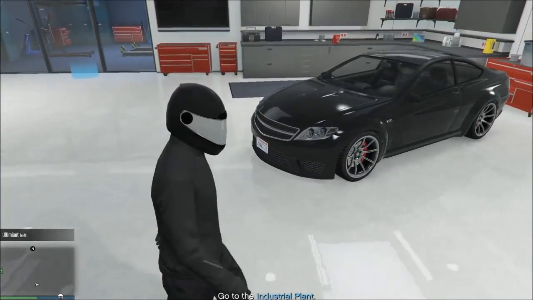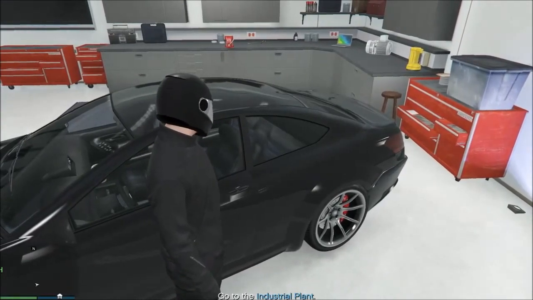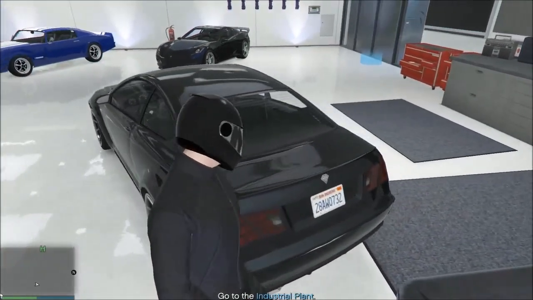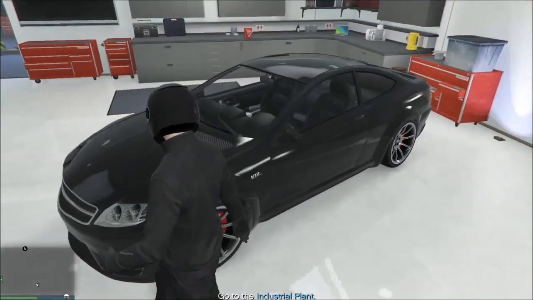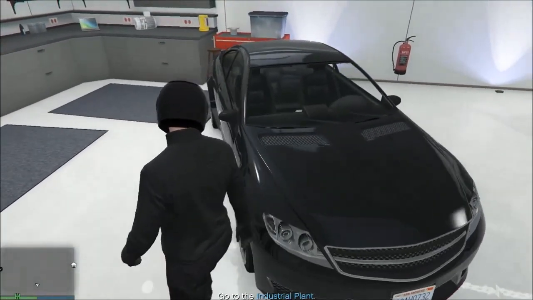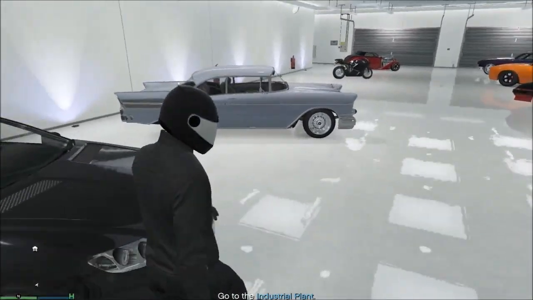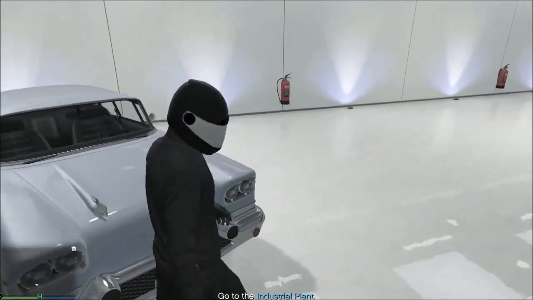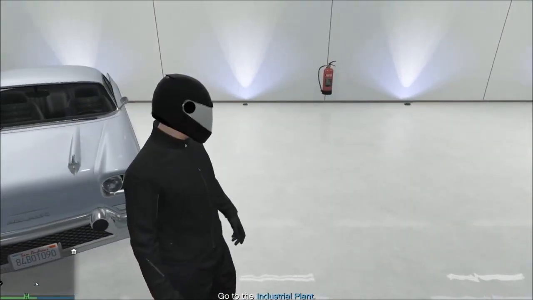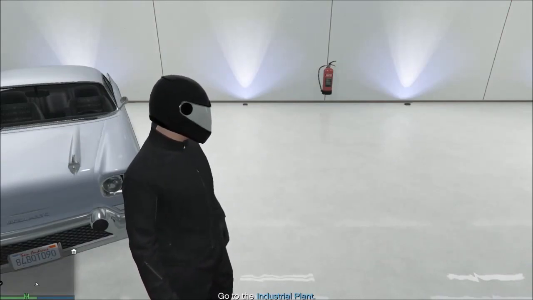This is a recent acquisition. This is the Benefactor Schwarzer, I believe. I'm probably not pronouncing that right, but that's okay. I haven't really done anything with it, but it's a nice looking little coupe. It's reasonably high performance. I did have a Vapid Dominator in here, but I apparently did not get full coverage insurance on it, and so when it exploded, that was it. It's gone. It's more annoying because I dropped some money into customizing it. But I can always go steal another one.